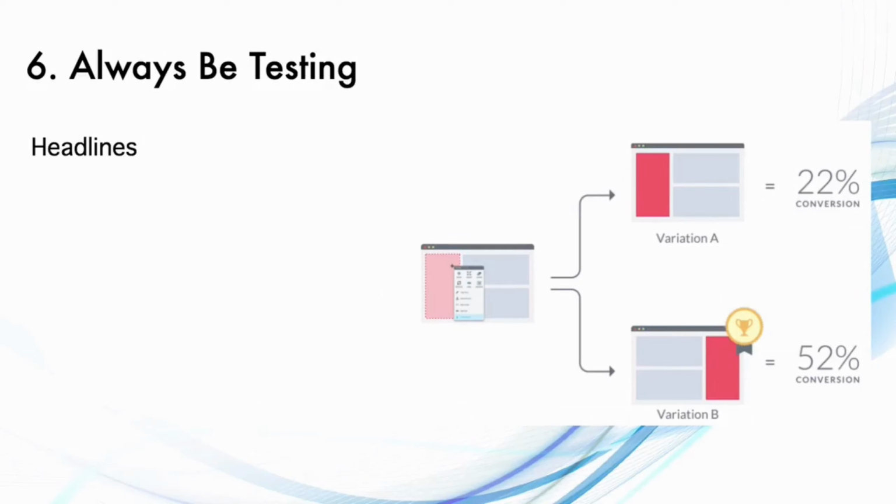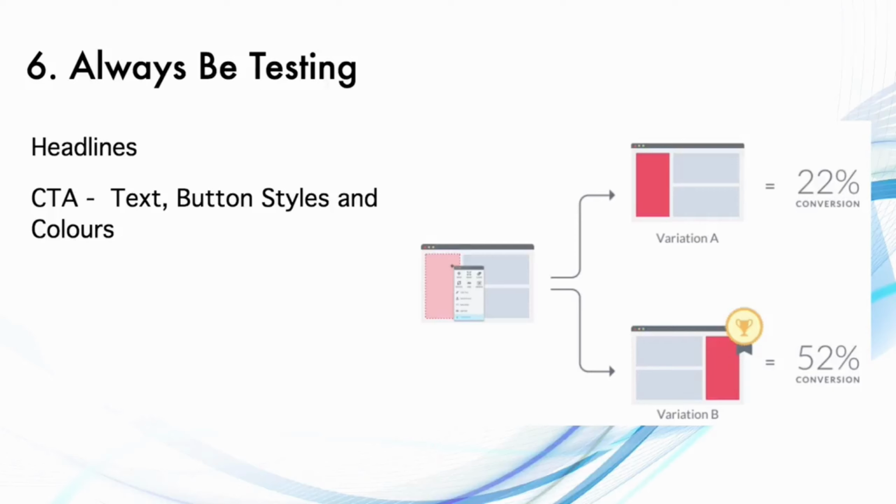So you should always test your headlines. You should not always assume that a certain headline is the best headline just because you think so. You should see if headline A is working better than headline B. You should always use a call to action. You should use call to action in text, buttons, styles, and colors. You should test if the orange color button works better than the red or a blue.